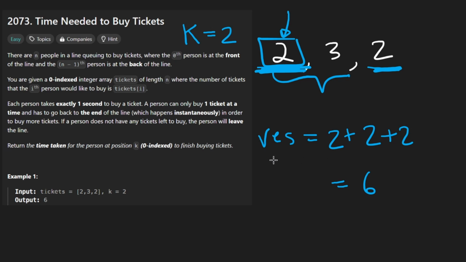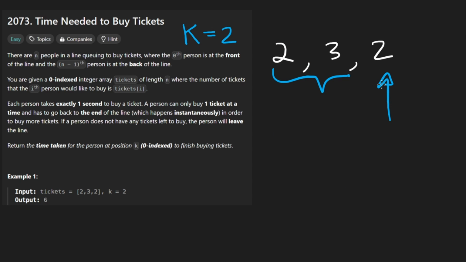There's one last thing that this first example doesn't actually illustrate for us, because it's a special case where the index that we're considering only has people in front of them. What about if there were people behind this person? That matters as well. So let's change this example to K equals 1. Now we want to know how many seconds this person has to wait before they get to buy all 3 tickets. So let's follow what we had before to our result.